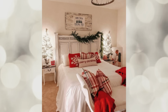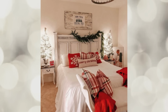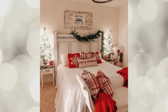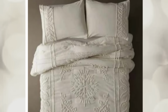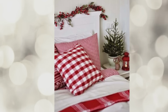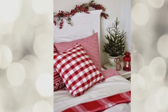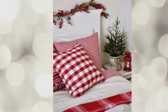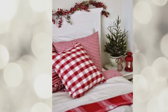So definitely don't neglect it, especially for your guests. Whenever you have people over and they need a place to lay their heads, it's always really nice to have something ready and prepared for them. I know that I really appreciated a couple of times that I was able to stay over at a friend's house. So it is definitely a nice thing to have a welcoming space to welcome your guests.